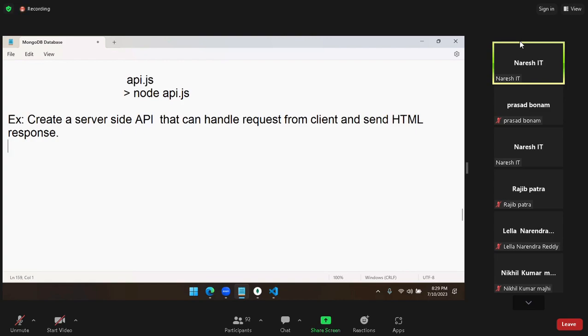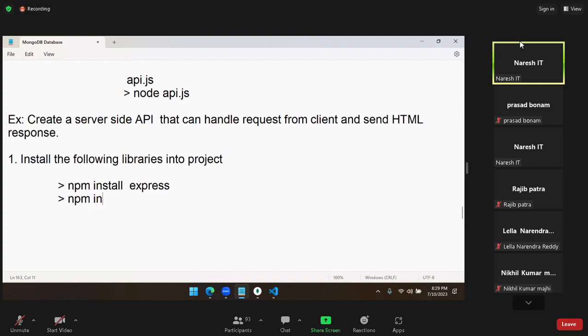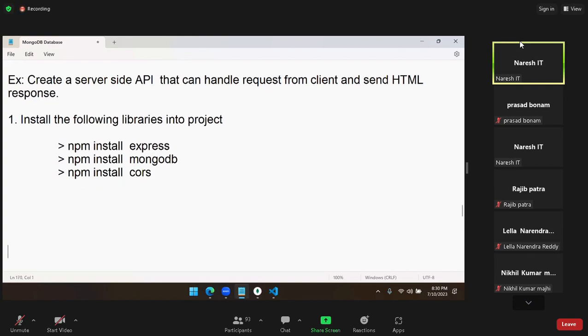For that, the first step is to install the following libraries into your React project: npm install express, npm install mongodb, and npm install cors. These are the basic things you need.